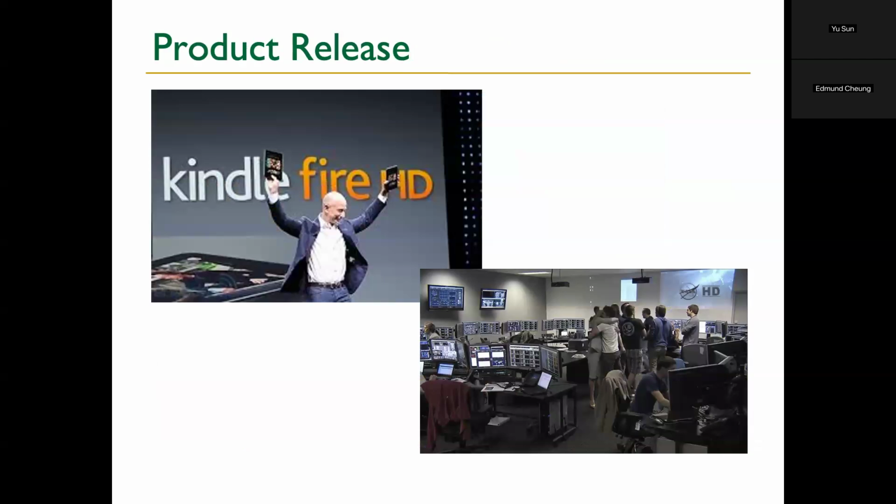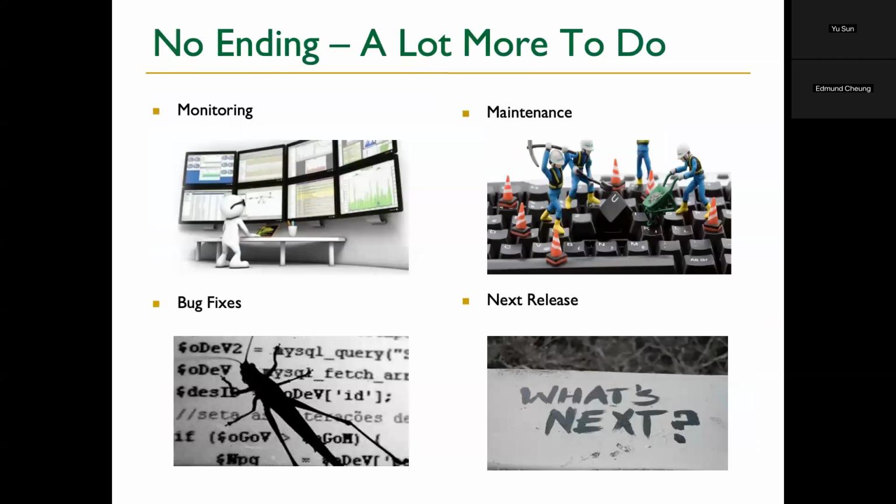And at the end, you release the product, at the end of a year or at the end of a cycle. But that's not going to be the end of the project. Most projects, unless you just cut them because you don't want to work on them anymore, you have to keep working on. So once you have 2.0, you're going to plan the 3.0, and then you're going to see bugs, you're going to see issues, you're going to see how to maintain everything, check the logs, get more customer feedback, and do some minor modifications.